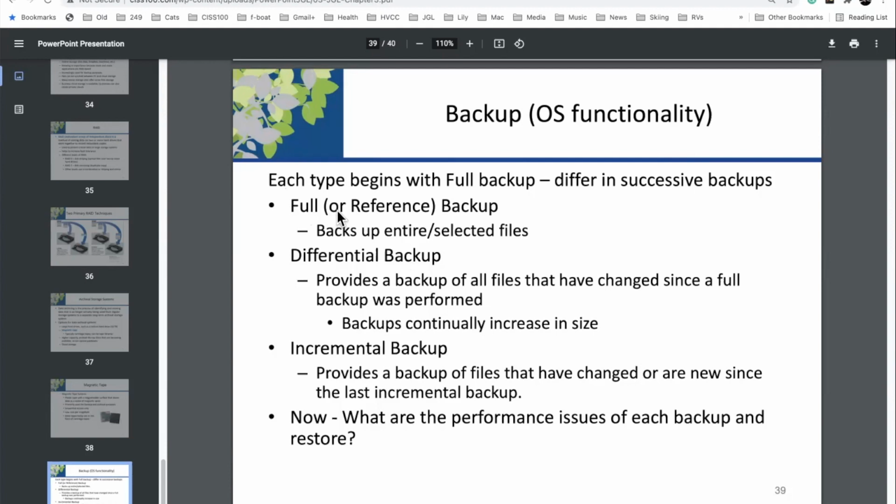A differential backup. A differential backup begins with a full backup, but then every time a file is changed at the end of Monday, maybe file A changed, I back up A. Maybe on Tuesday, files A and B change. I back up both A and B, essentially blowing away the backup I had for Monday's A. So in this case, with the differential, I'm always going to have two backups. I'm going to have the first full backup, and then I'm going to have the latest differential backup.